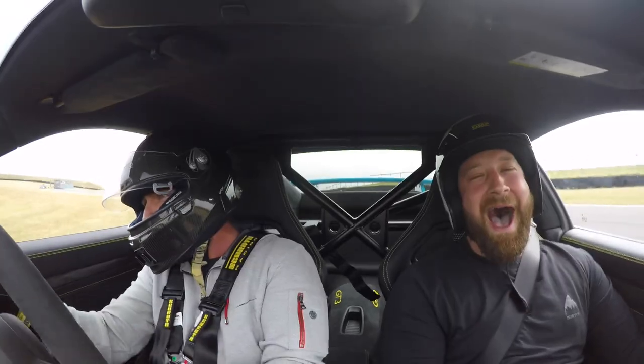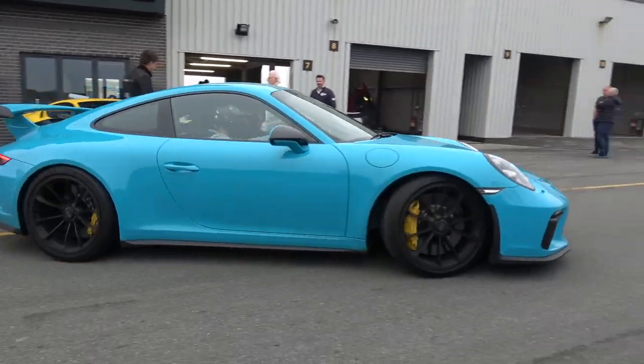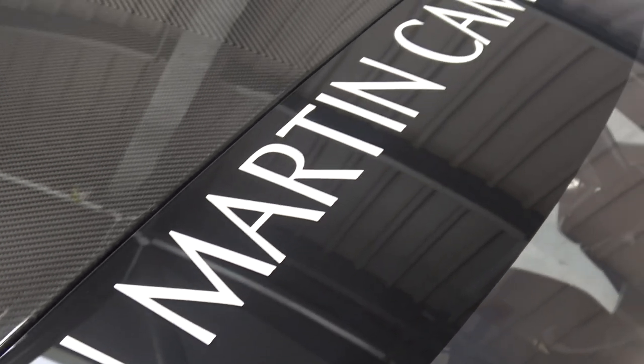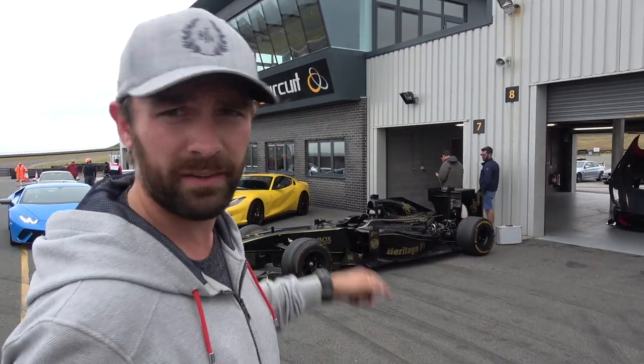Helmet hair is becoming a regular occurrence on this channel - if you see me wearing a hat, it's to hide the bumps. I think that was the culmination of why cars are so enjoyable. Did you see the giggle on our faces when that car let go when we were opposite locked? As soon as you straightened it up and shot past the apex, we were both screaming like girls. GT3 is holding up fantastically well. The Michelin experts are currently inspecting their product - so far so good. Just before lunchtime, Oliweb took out this Formula One car which is casually here for the track day.